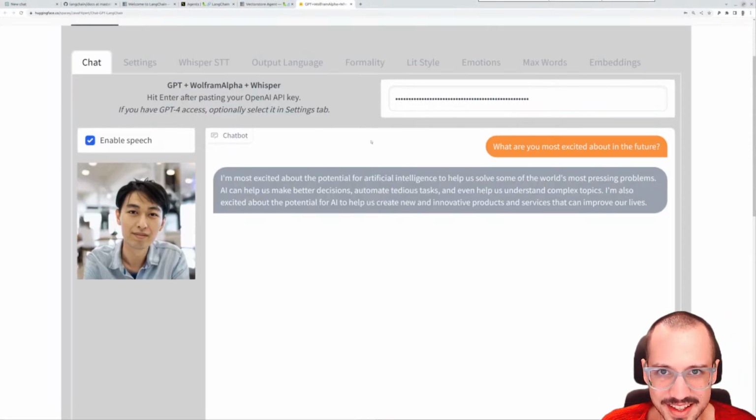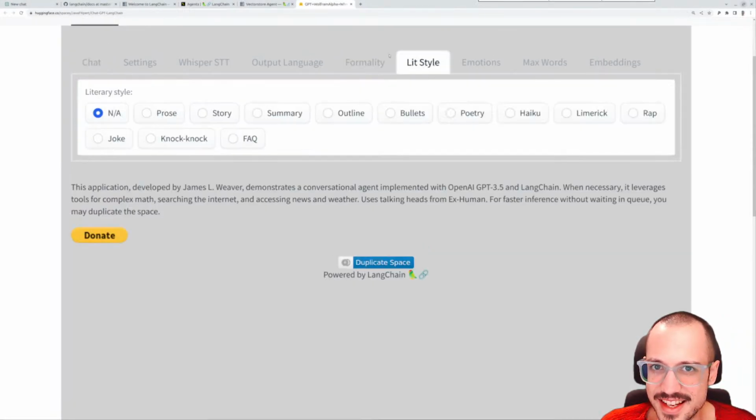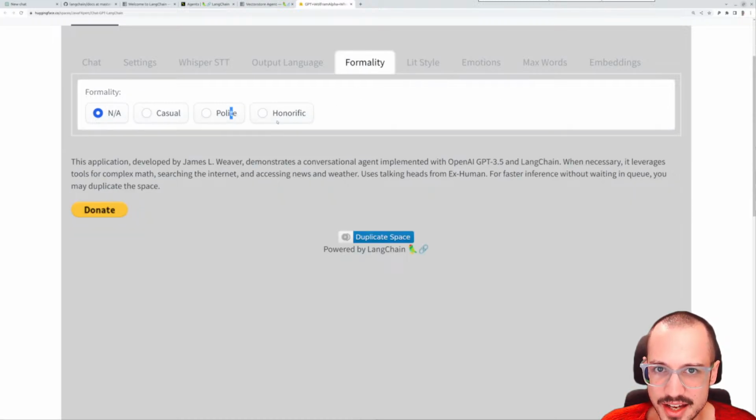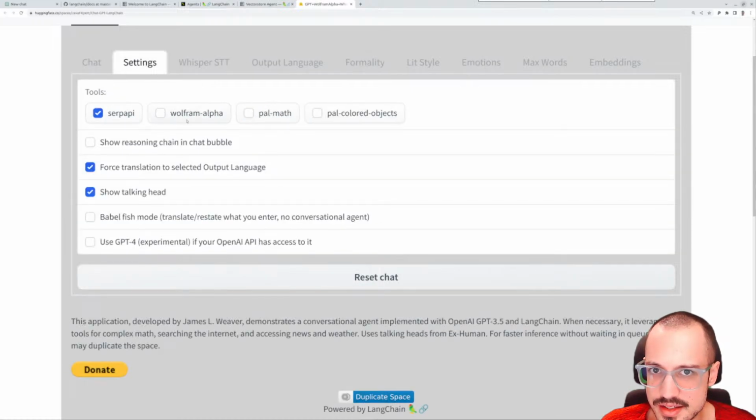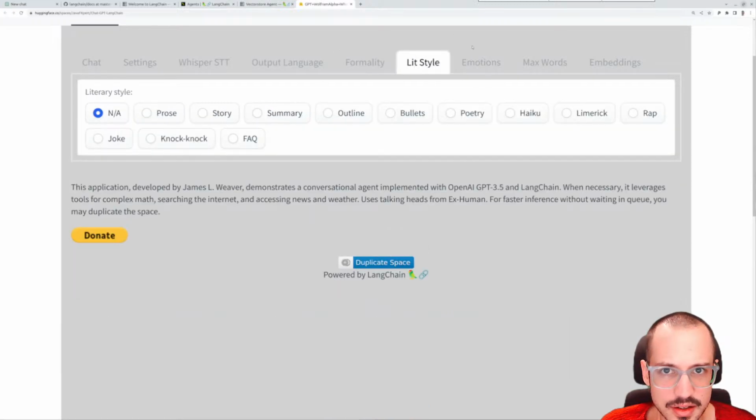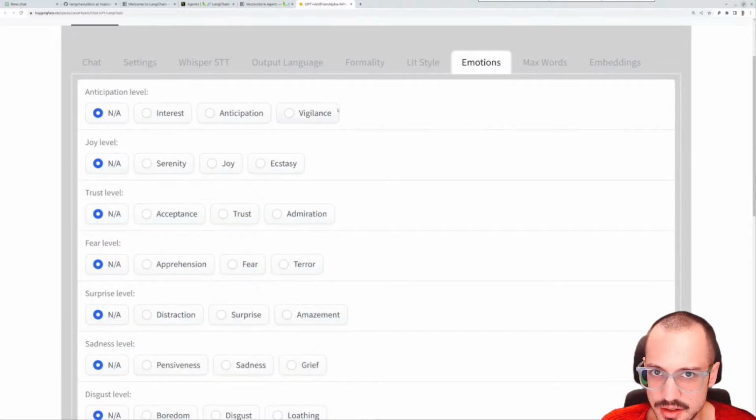That was terrible. Let's see. They have some stuff here. Formality: polite, casual. Let's go honorific, full. Settings. Let's give it Wolfram Alpha. Show talking head. Use GPT-4 if your API... No. Emotion.